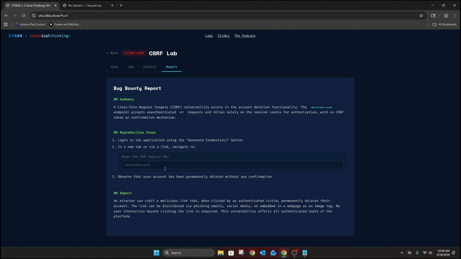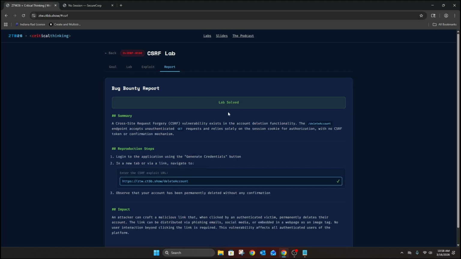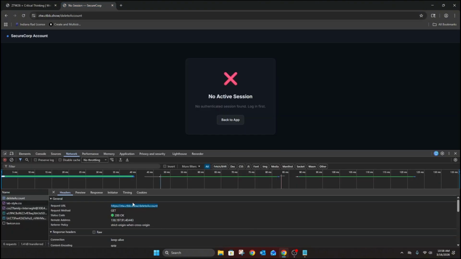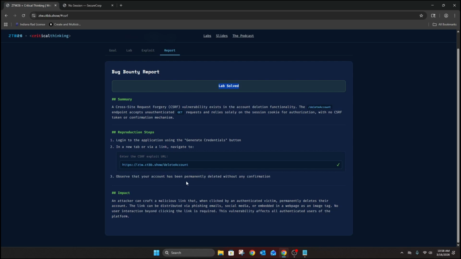Like I was saying, once they click it, they'll have a session token or a cookie, and it will take it as them being who they say they are, and it will delete the account. So we logged in, done generate credentials. In the new tab via link, we'll go ahead and put in the link that we sent. You see it's lab solved. And that was the link that we were highlighting here, the request URL that deleted the account. Observe that your account has been permanently deleted without any confirmation.